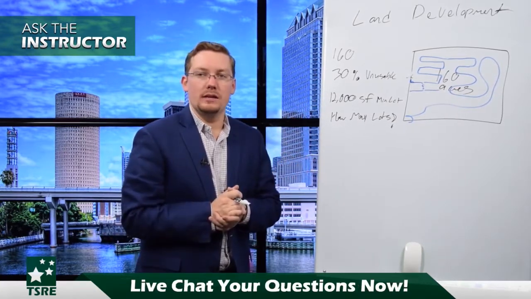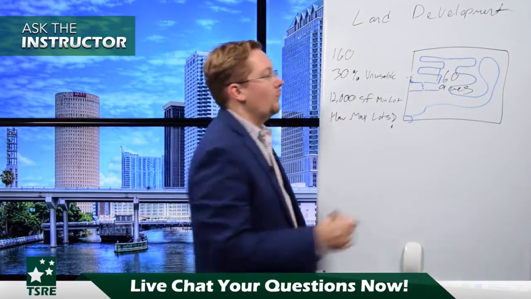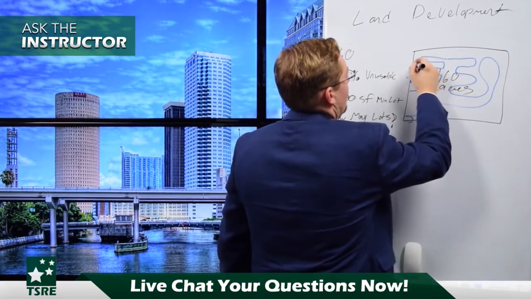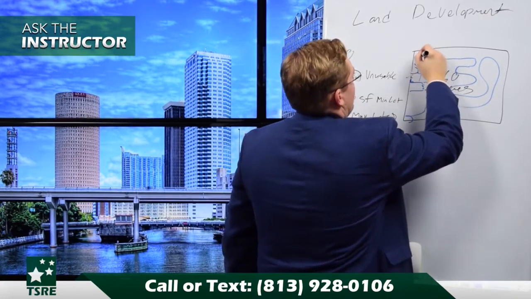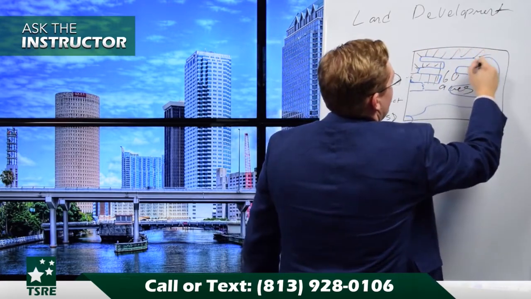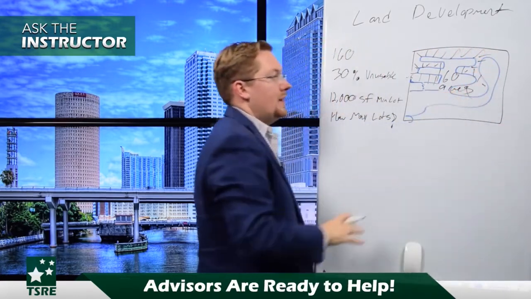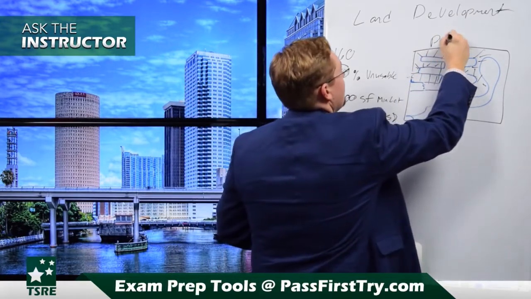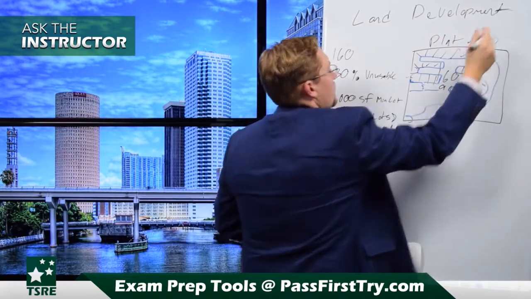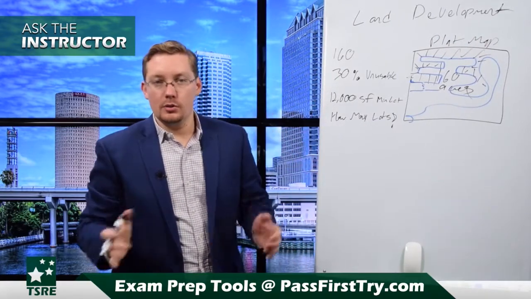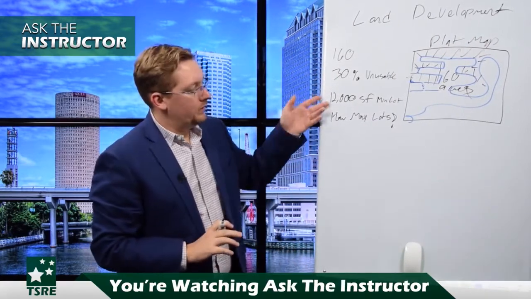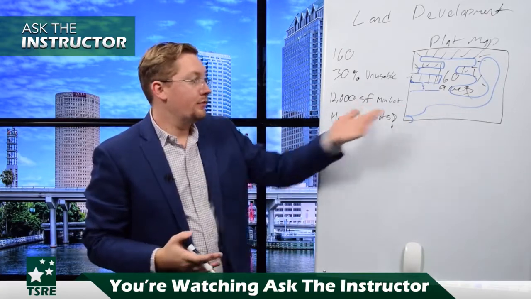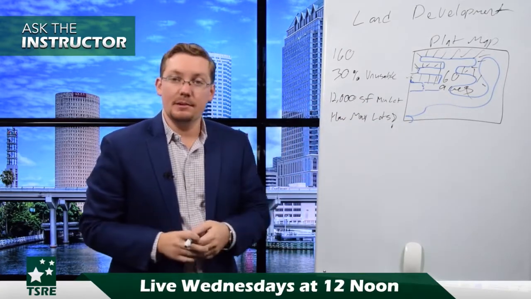And what has to happen with this is we would lay out what this is going to look like, with all of the lots that we are going to develop in our neighborhood. We would lay that all out on what's called a subdivision plat map, and we would submit that plat map to our local planning commission. One of the things they're looking for, before they approve this, is: does it meet the minimum lot size?